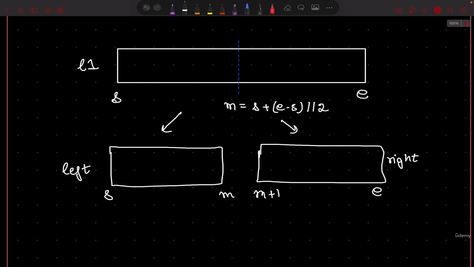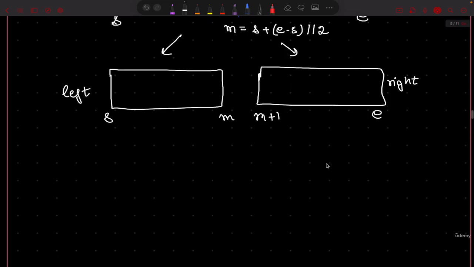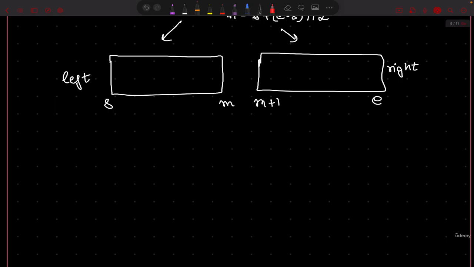Now what's going to happen next is I have to call my merge sort on these individual parts, and then I can assume that I'm going to get them sorted. In place, they are going to get sorted. So I'm not creating any new list. I'm going to call my merge sort, and it's not going to return me anything. It is going to do all the changes in this list itself, right?